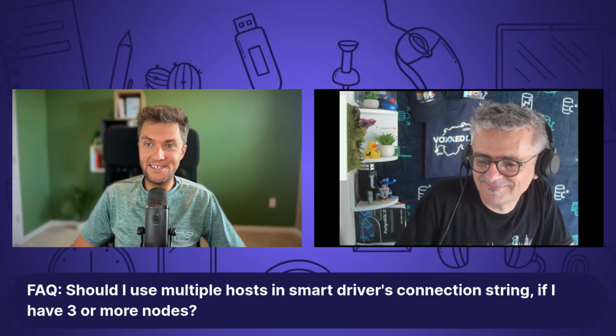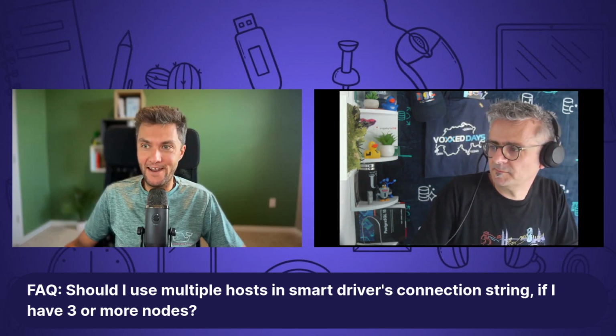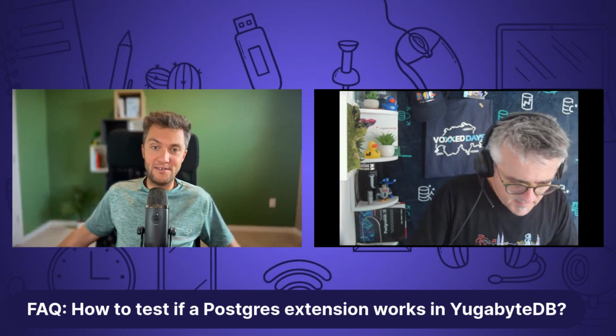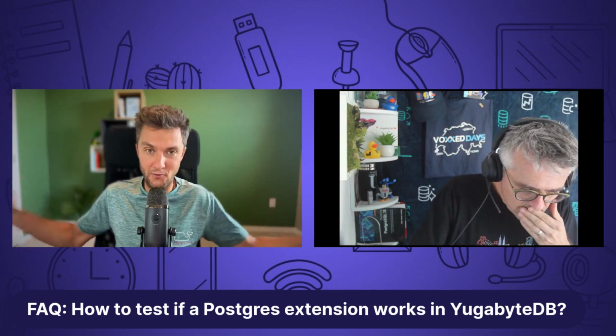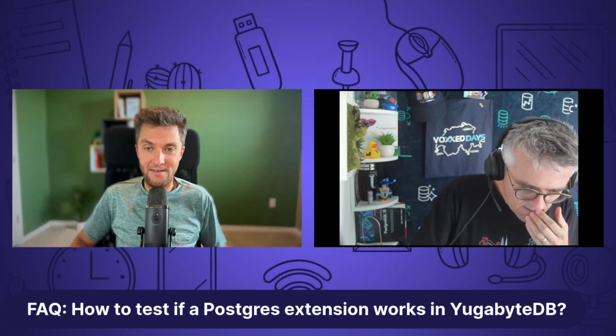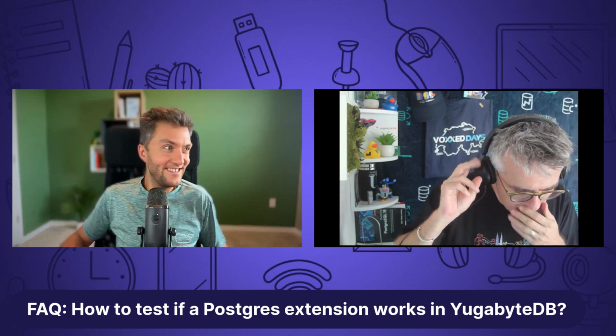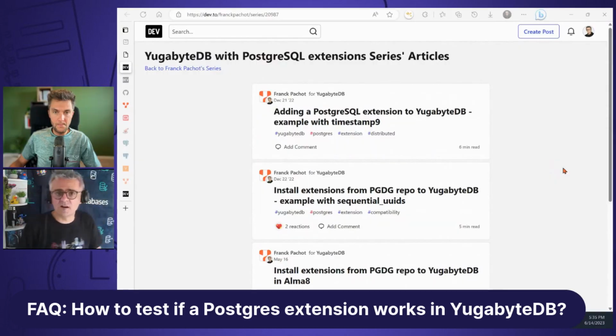So, Frank, let's get to another frequently asked question: how to test if a PostgreSQL extension works in YugabyteDB. Tell us more about extensions, please. Some extensions are pre-bundled with Postgres, and then we have them also with Yugabyte. Some others are additional extensions, and we bundle them with Yugabyte to make it easy. Some others can be installed with RPM, and some others you just have to compile.